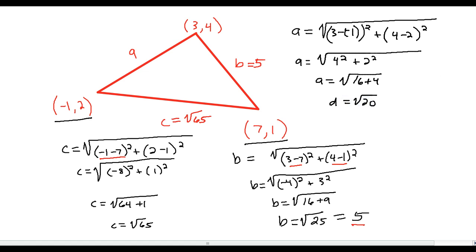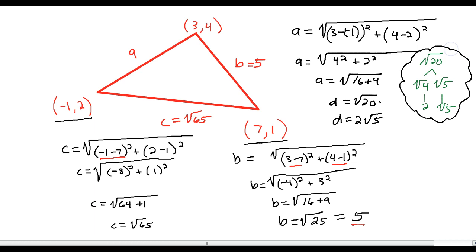Now, I have got to come over here and do a little bit of cloud work because the square root of 20 can be broken down into radical 4 times radical 5, which is 2 radical 5. So my answer for this one is that A equals 2 radical 5. Now, I call this cloud work, but you can do it right from here. I just didn't have room here. So now when I look at my distances, I can put this one on here, A equals 2 radical 5.